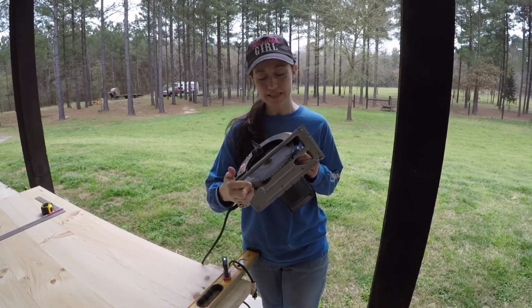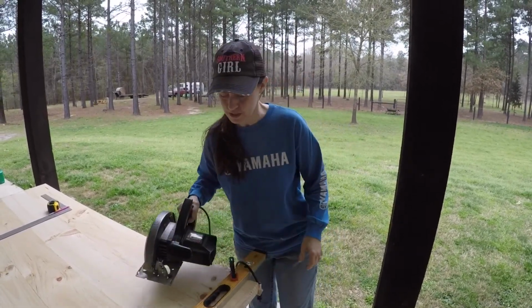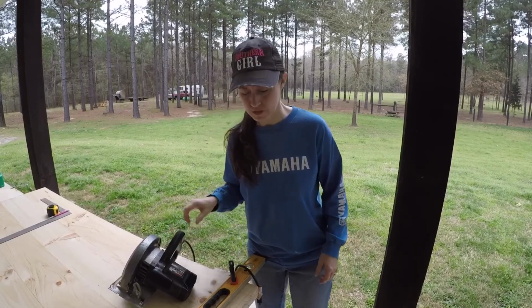Make sure your blade is extended far enough. This table is almost 2 inches, and I don't normally cut 2-inch wood.